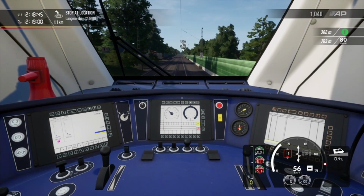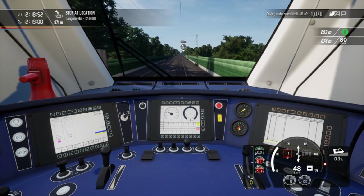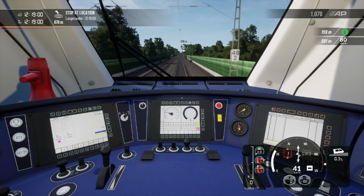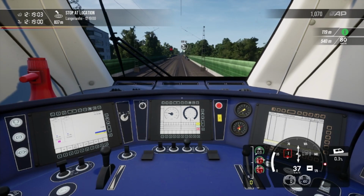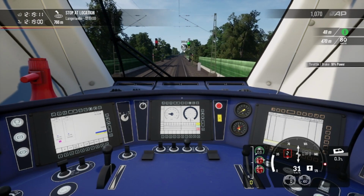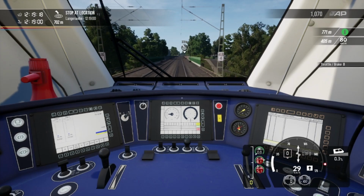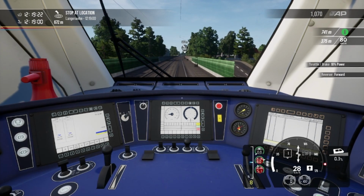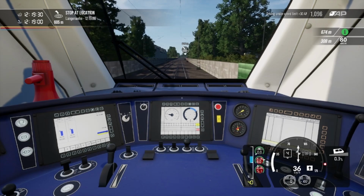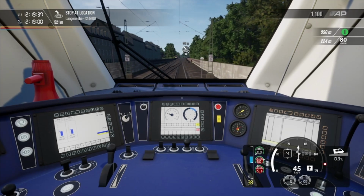1.1. 1 kilometer. Now we're starting to cruise. 900 meters. Yeah, we're over. We needed to go faster. Okay, go a little faster, why don't you? 700 meters. Come on. Oh, whoops. No. Come on, we gotta get there. 500 meters.